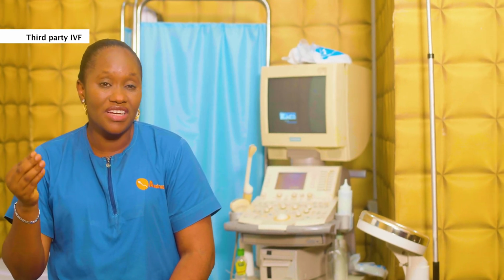Also, we have the donor sperm. This donor sperm comes into play when, at the point of review, the doctor discovers that the sperm of the husband of the couple coming for IVF is not very optimal and would need assistance from a young guy, so we would bring in a donor sperm. That's also a third party. In a case where the woman is unable to carry her baby herself, she will need the services of a surrogate mother. A surrogate mother must be a mother, meaning she must have had a child. A surrogacy IVF we do here in Androcare, but we also get these surrogates from registered agencies.